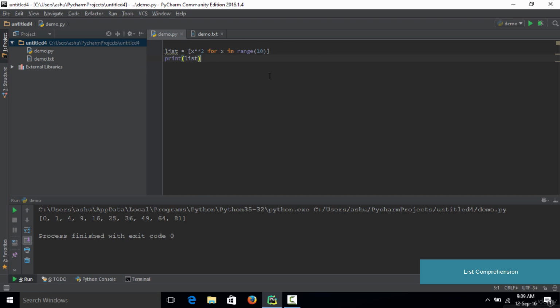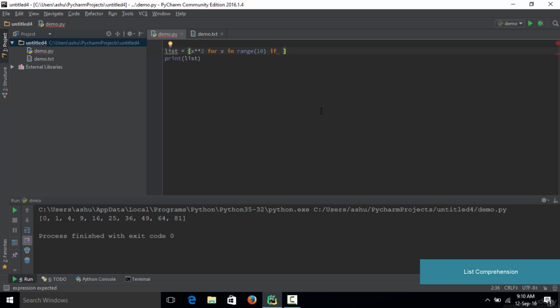Now one more interesting thing about this rule is that you could also include if statements inside it. For example, let's say you need to define a list similar to this, but you only want even numbers present in your list. For doing that, we can filter out the result by using the if statement. You simply need to type if, and as you want even numbers in this case, you need to divide the number by 2 and check the remainder.